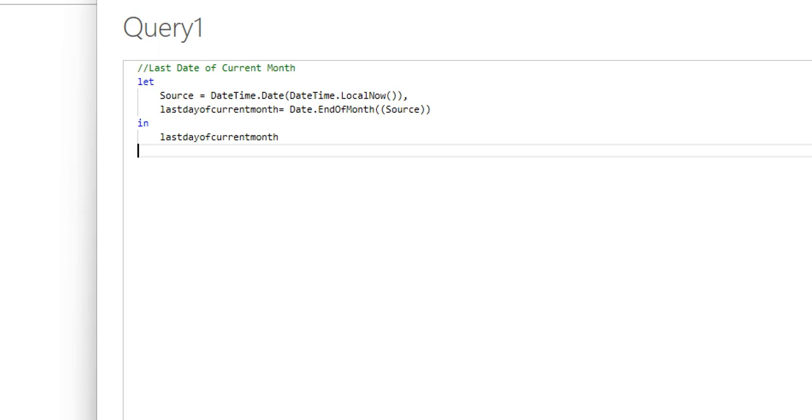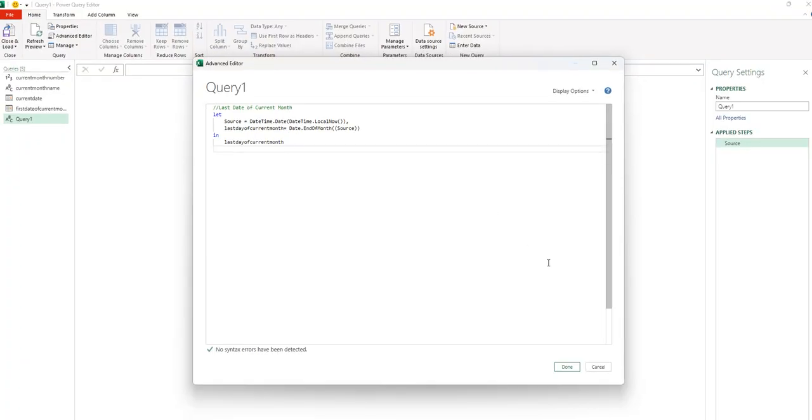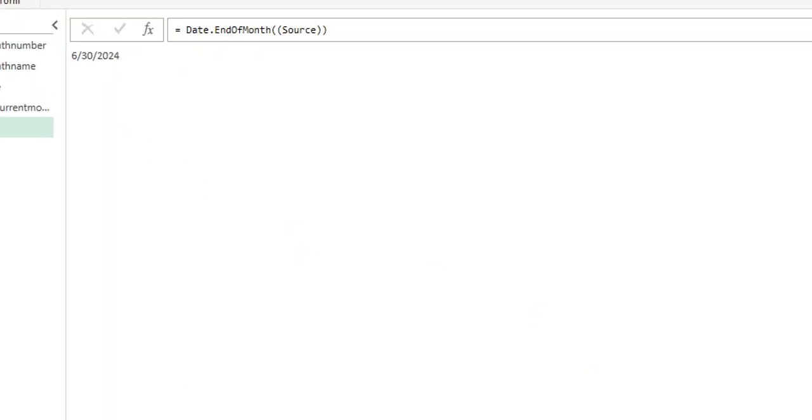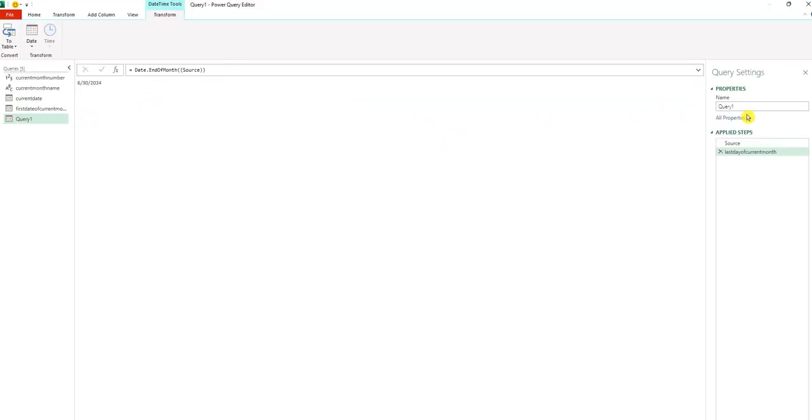So we should get 6/30/2024. We press done. Sure enough, we get 6/30/2024. Let's rename the query, call it last date of current month.